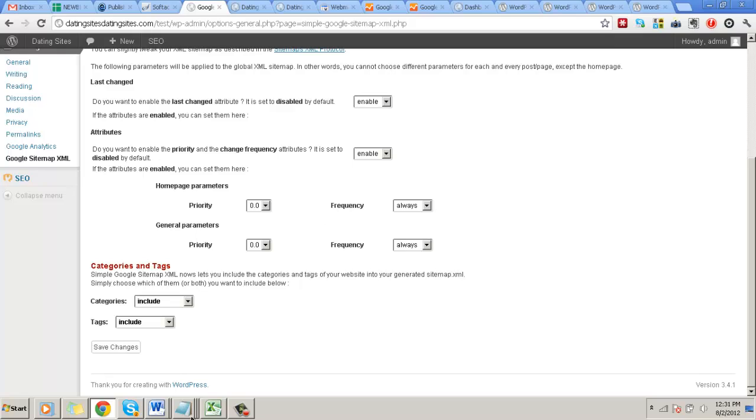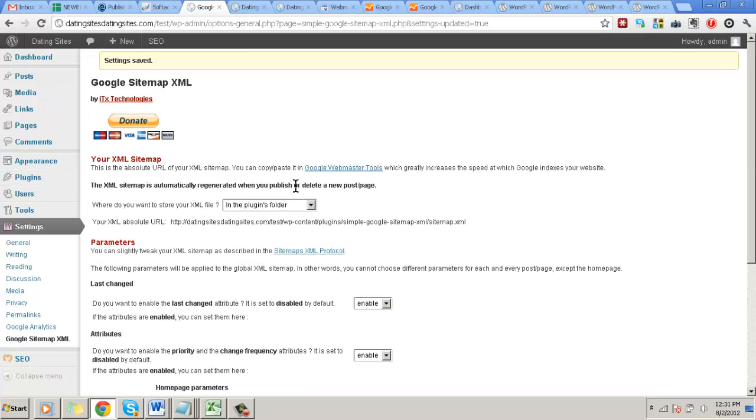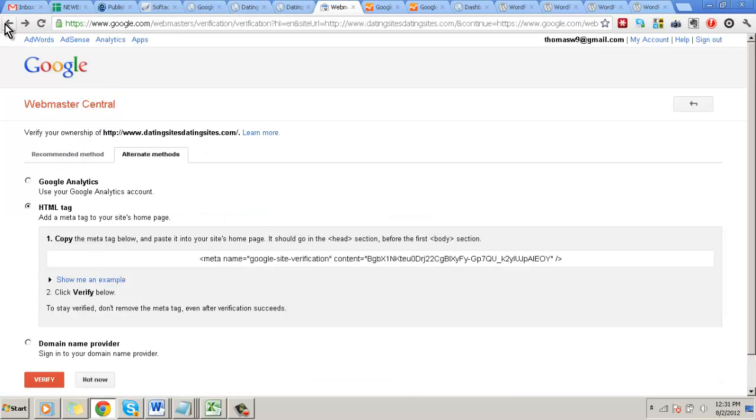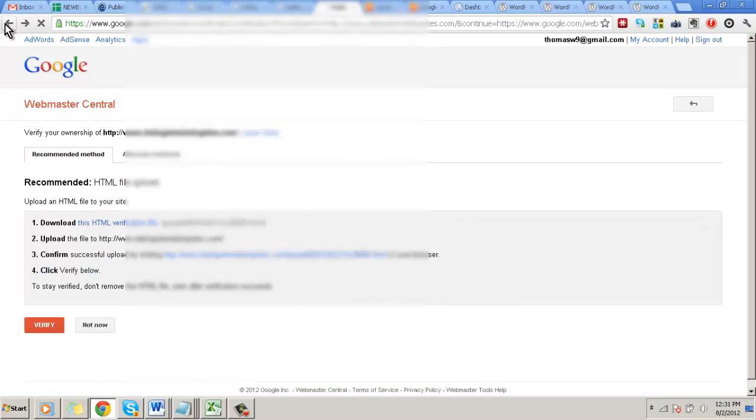Just include all that. Okay, hit save changes. All right. So what you're going to do is take this link and go to your webmaster tools.